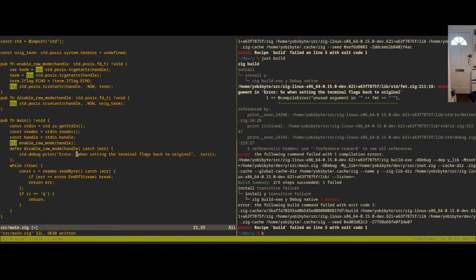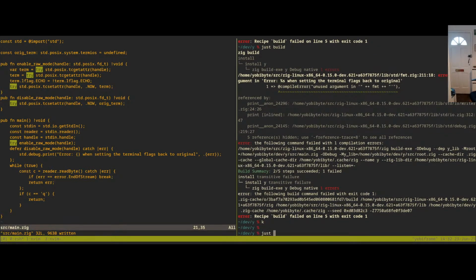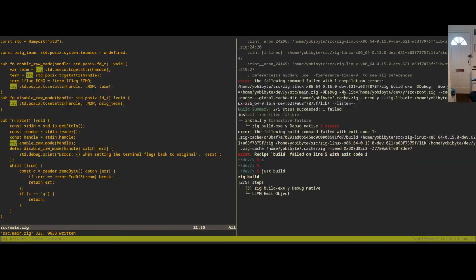So this is just like brackets. Already forgot the syntax. Just build. Oh, it worked.